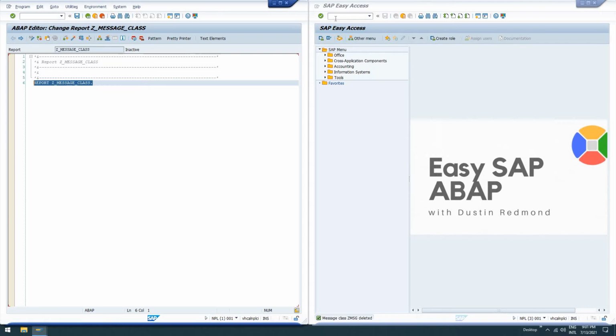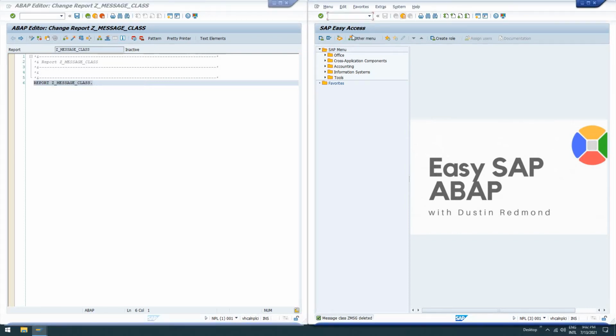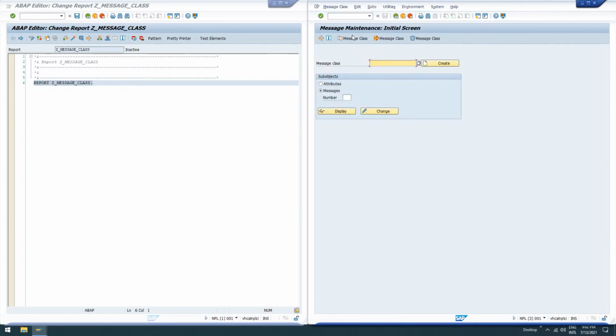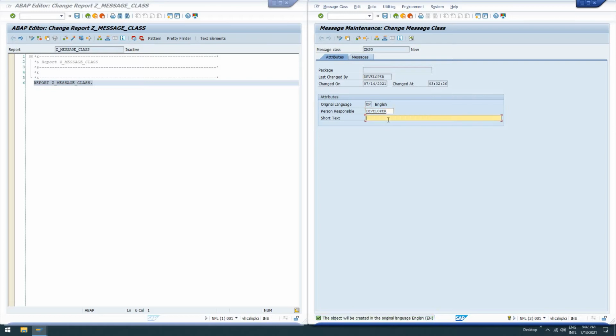To create a message class, we go over to my right session and run transaction SE91. A message class is in the customer namespace, so it starts with a Z or a Y. Let's call this one ZMSG, Z message, and click Create. We'll enter some short text, let's just say generic message class.